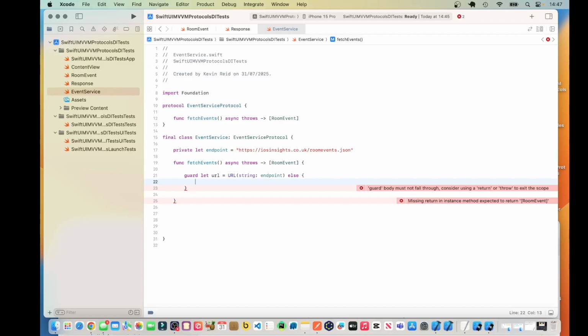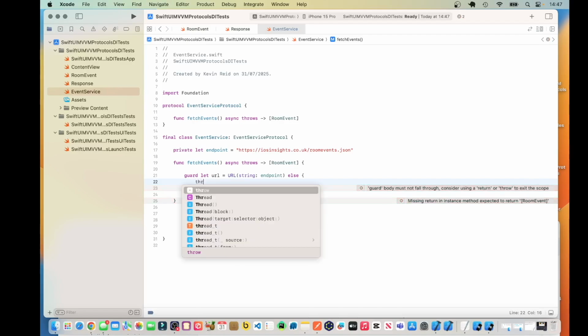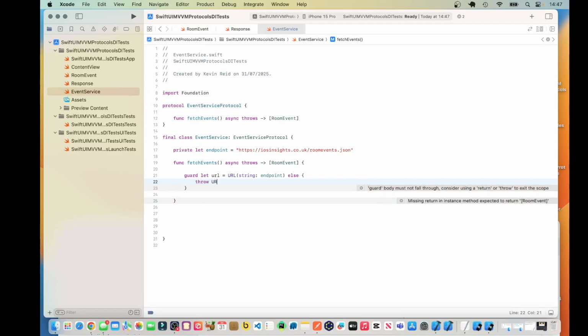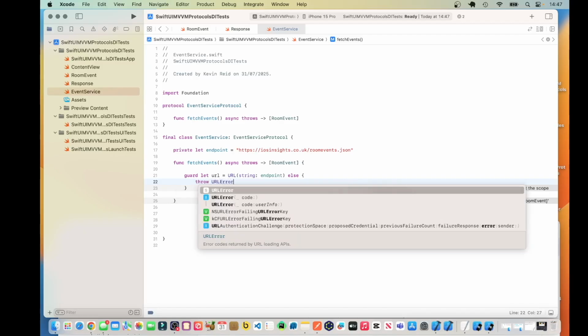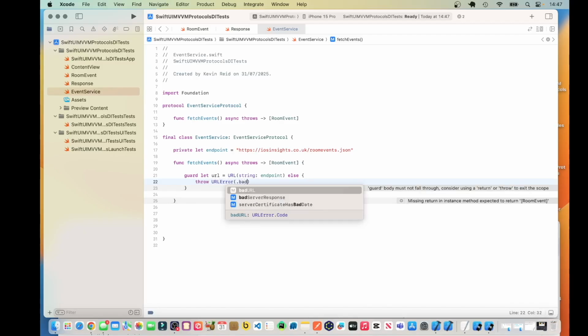And if the URL is invalid, it will throw a bad URL error. So URLError dot bad URL.